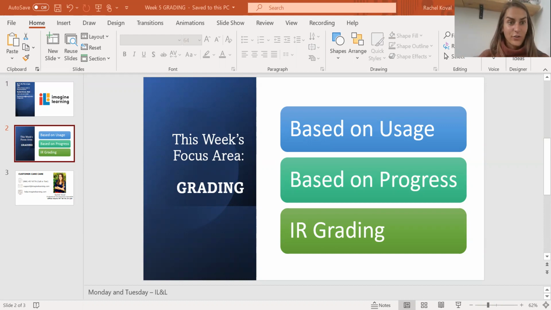Another thing I could do for usage would be to drill into the usage up here. And then, of course, I could set my time period. So maybe I want to give them a usage goal only once a month. Maybe every week is too much for me as a teacher. I have too much on my plate, and this is more feasible. Or maybe I want to give them a big usage score, almost like a progress score for their usage over the whole quarter, to give them a chance to catch up to a usage goal. Whatever I want, I can set my time period here.